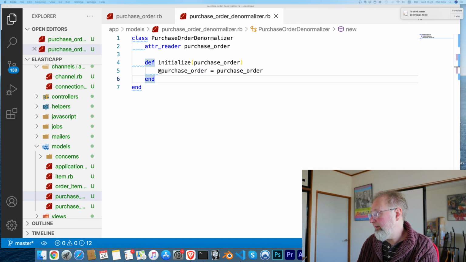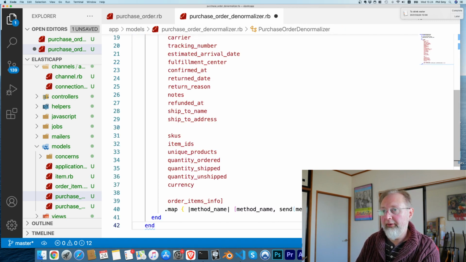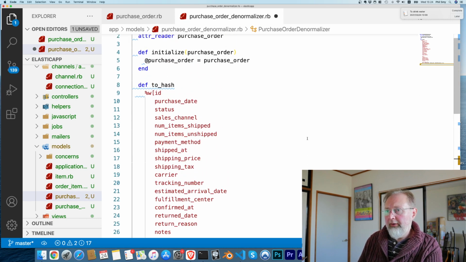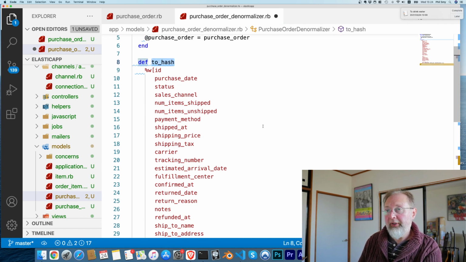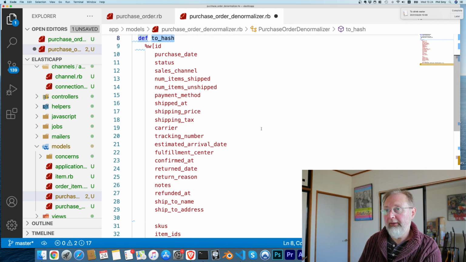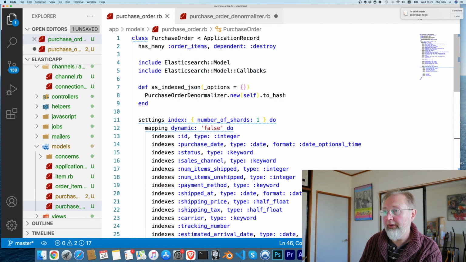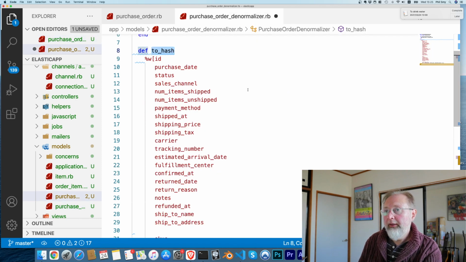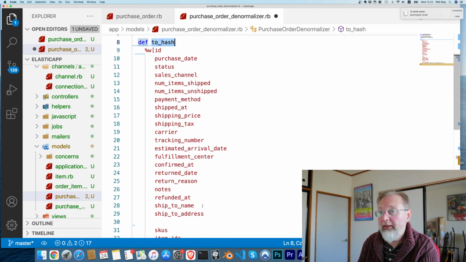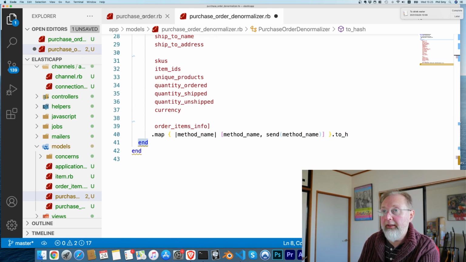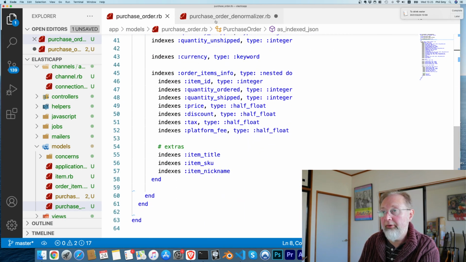And I'm going to quickly show you how I do this in my denormalizers. I'm going to have the code available, I hope, for download, and that you can take a look at it. So I create a toHash, because that's what's going to be called. Well, you can see that it's called here, toHash. And then we have all of these keys that we want to pass. And these are all the indexes that we've created in here in Elasticsearch.